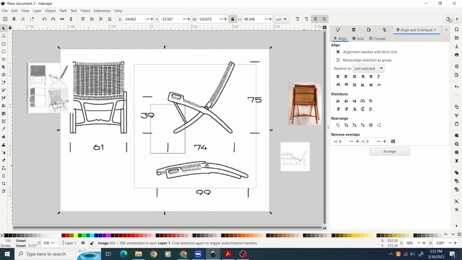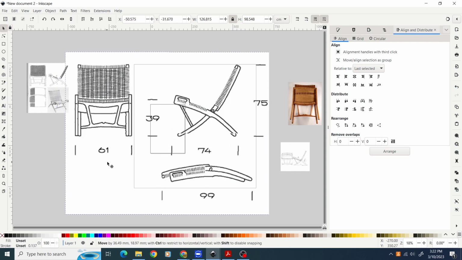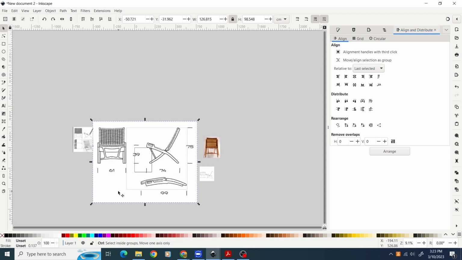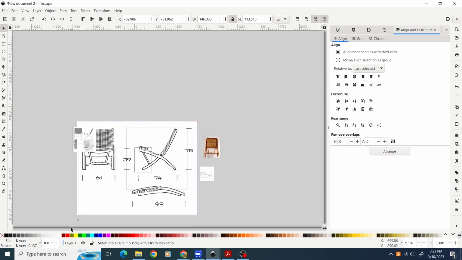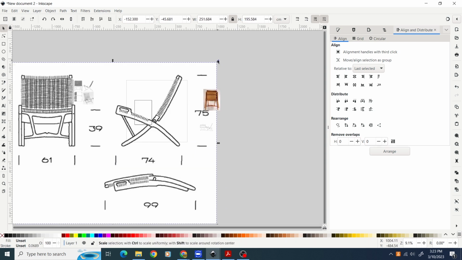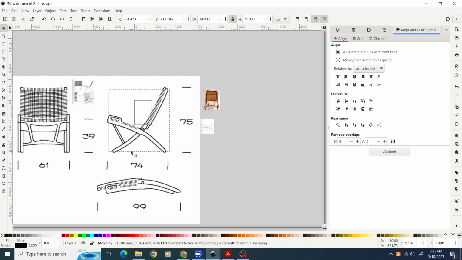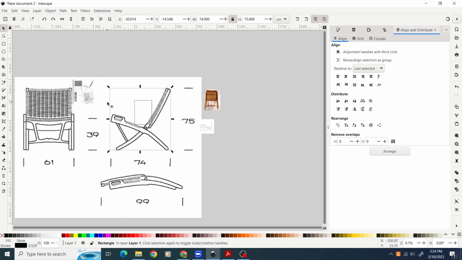And I find it easier to turn off snapping. I have to zoom out. As you can see, there's a lot of trial and error here, but it's getting close. Okay, so I did have to do some stretching of the image horizontally to get a best fit, but the name of the game here is consistency.